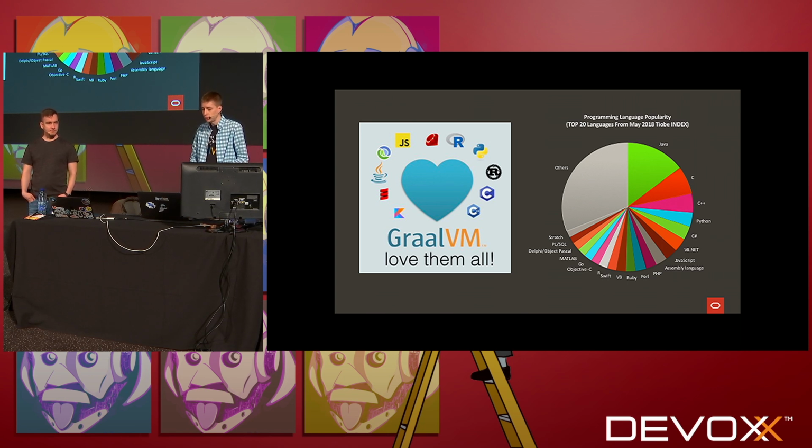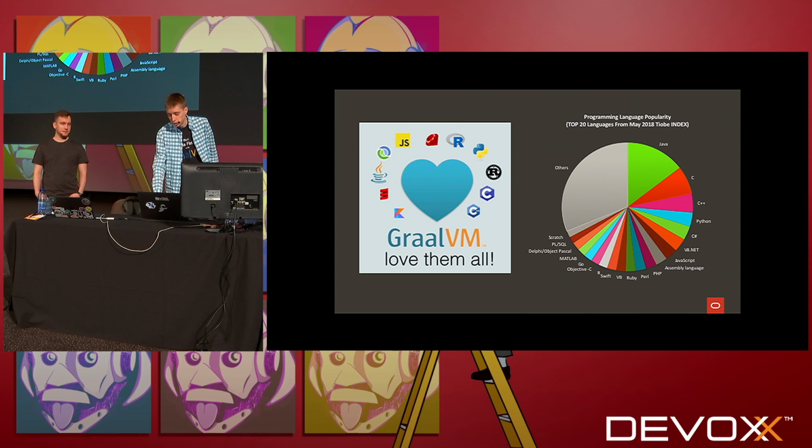One reason why we did that was that before starting the project, I was working on the Google V8 team on JavaScript, and when I started at Oracle, I was thinking, why do we need two different compiler technologies running JavaScript and Java? The core idea behind GraalVM is that it can run many languages with the same compiler infrastructure, the same garbage collection infrastructure, and other parts that are usually separated when you run different languages.